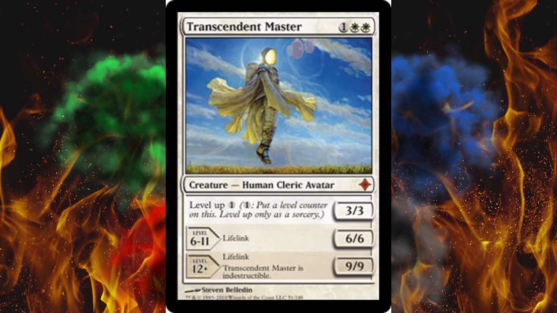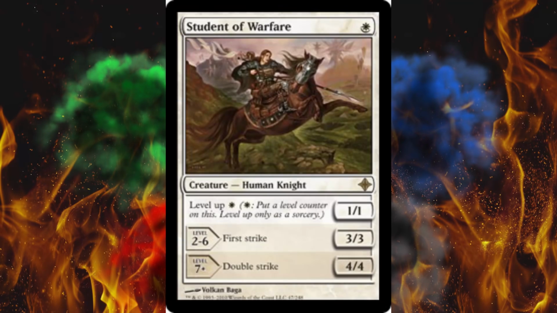So one more classic example of that is the 1-cost Student of Warfare. It comes out as a 1/1, and you can level it up for 1 white. If you even get to level 2, it's a 3/3 first striker, which is pretty good. I mean, you could do that on the turn it came out, reasonably. And then if you get it up to 7 or higher, double strike. Dang. Oh, and it's a 4/4, too.